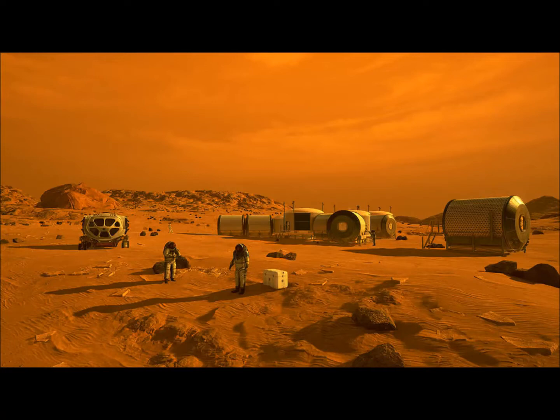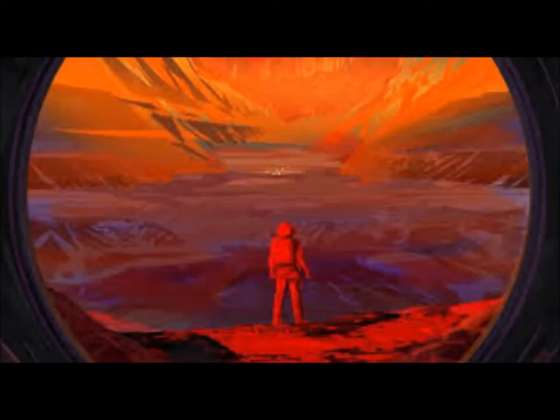NASA has released a concept image of how life on Mars might be for future human colonies to pique spacefarers' interest. The image shows an astronaut standing in one of the huge canyons of Mars with a base in the distance. NASA said the artist's conception shows an astronaut on Mars as viewed through the window of a spacecraft. NASA is returning astronauts to the moon and will test technology there that will be used for sending the first astronauts to the red planet.